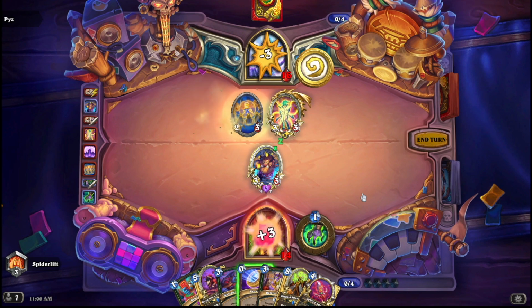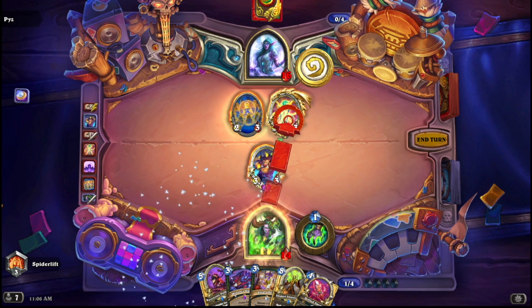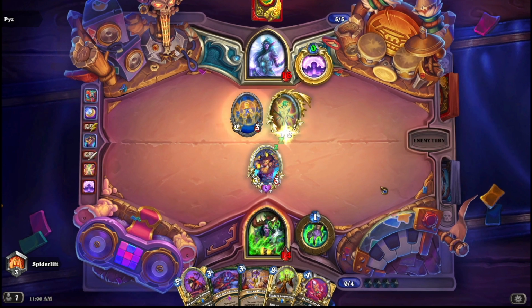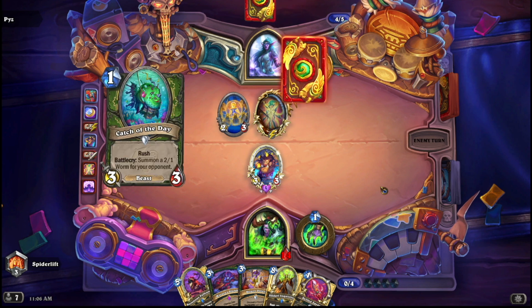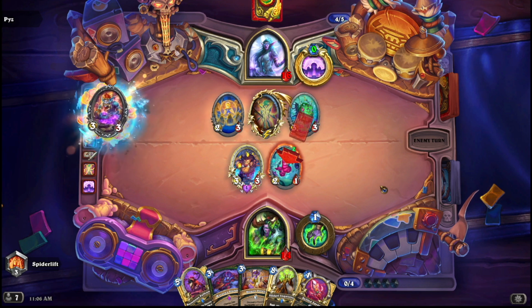I do also have the red card if I need to deal with their 3-3, which I end up using, just because I don't really want them to be able to get much more of a board presence. If they end up playing another spell down and then they get another 3-mana minion onto the field, it could be a significant issue for me, especially since my Ball Hog isn't in an excellent position.